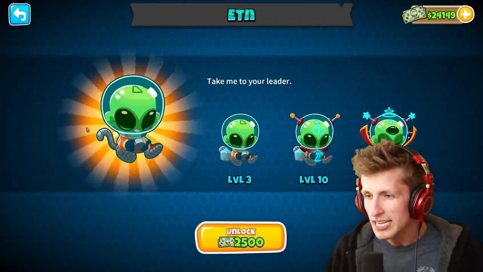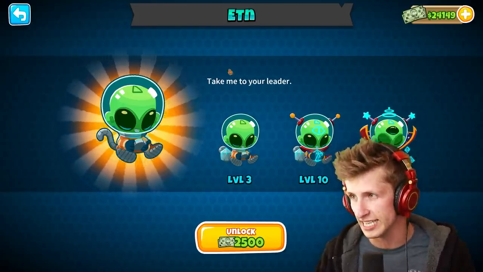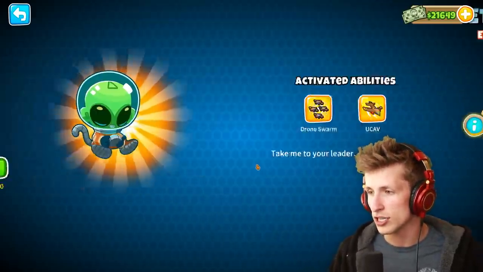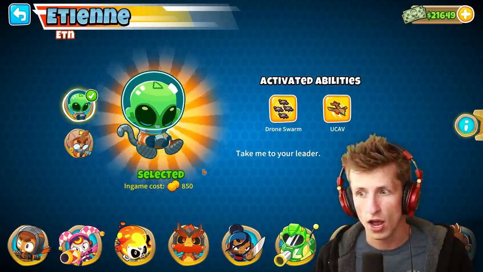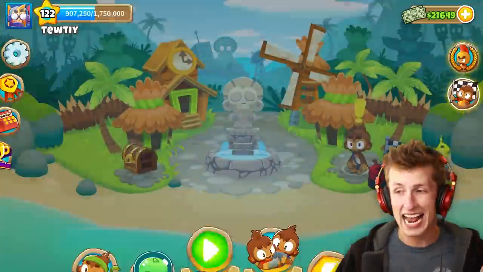Look at this new skin for our boy Steven. That is amazing. Etienne, I love it. Oh my gosh, that is so cool, and I need it. Take me to your leader. Okay, that is so amazing already, and I'm very excited.